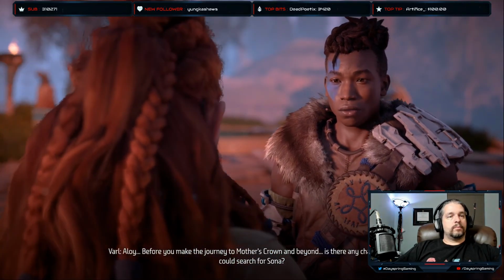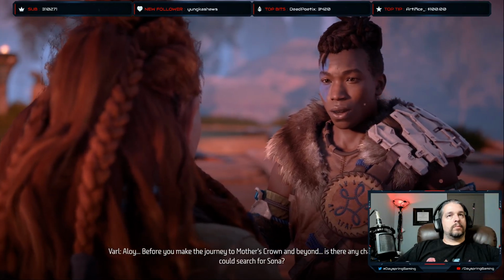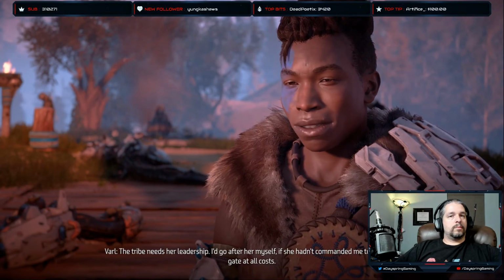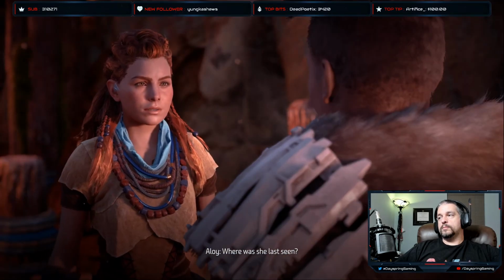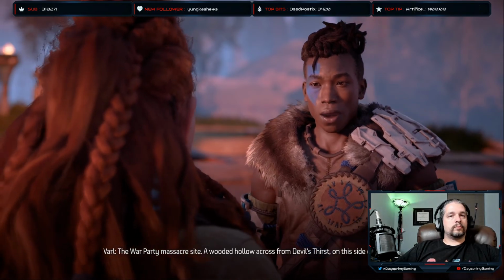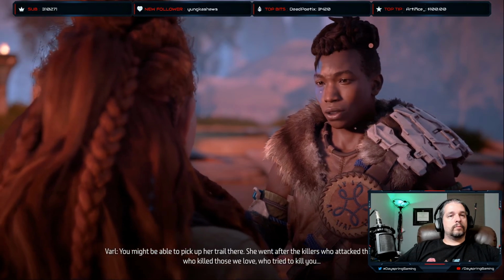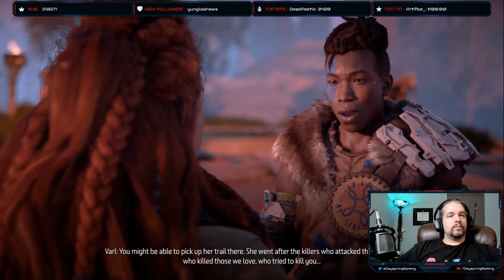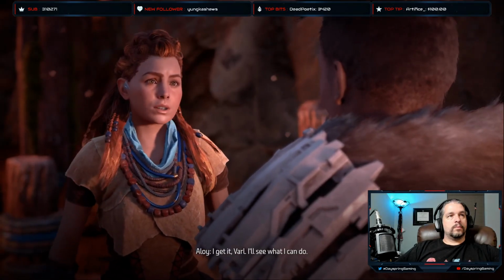Before you make the journey to Mother's Crown and beyond, is there any chance you could search for Sona? The tribe needs her leadership. I'd go after her myself if she hadn't commanded me to hold this gate at all costs. Where was she last seen? The War Party massacre site. A wooded hollow across from Devil's Thirst, on this side of the river. You might be able to pick up her trail there. She went after the killers who attacked the Proving, who killed those we love, who tried to kill you. I get it, Varl. I'll see what I can do.